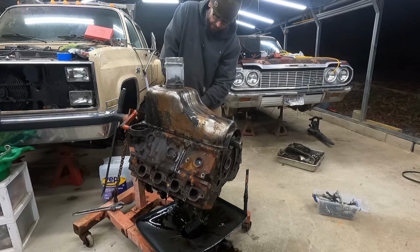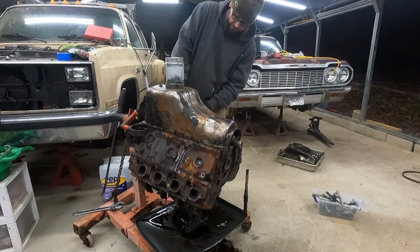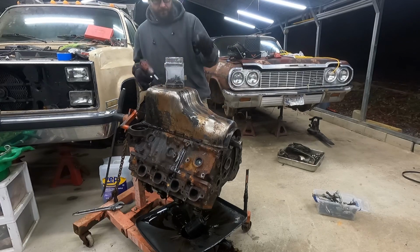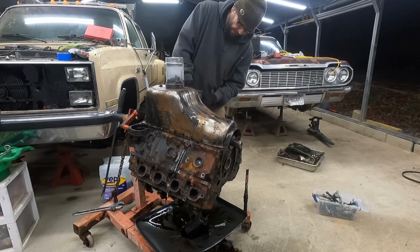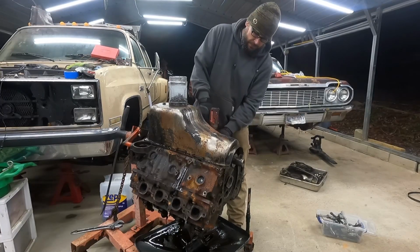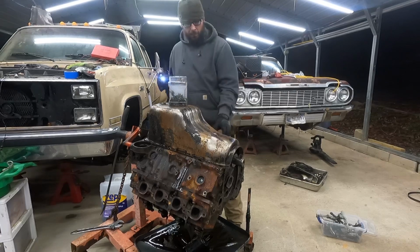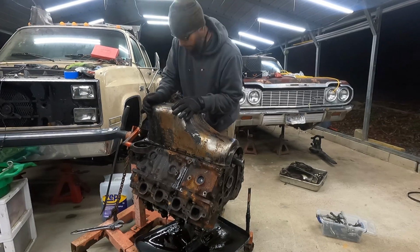Was it a 4-bolt block or is it a 2-bolt? Not that I care either way. Just there's always that one guy that throws out their 350 4-bolt main. Well, moment of truth.